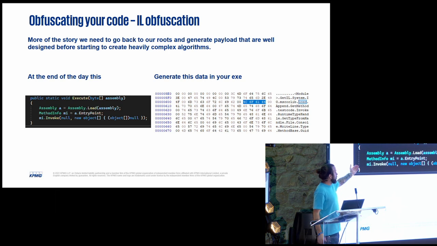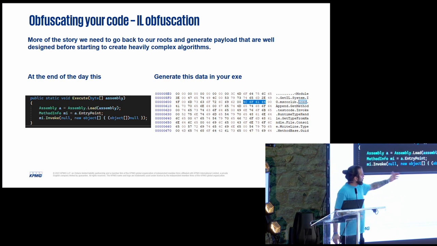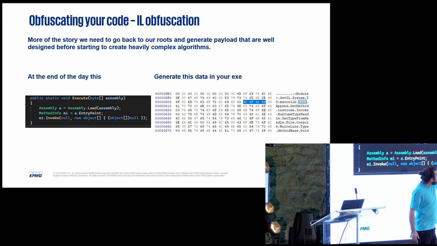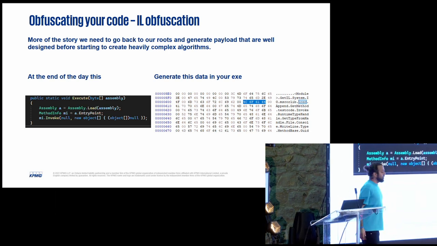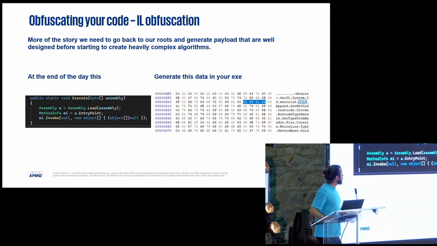This is a typical reflective loader in C#. It's super simple. It's literally 3 lines of code. You can get unmanaged code in memory or whatever .NET assembly. This is something that I love to use. However, the pattern is super known, right? So if you look at your data in your exe, remember earlier we saw the mscorlib Load, AppDomain and GetMethod and all of that. It's always going to be there. So you need to actually make sure that you get rid of this.